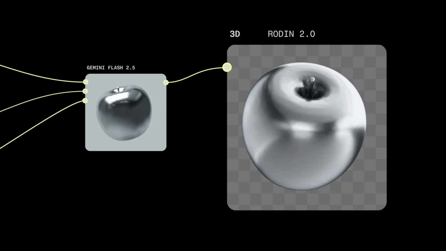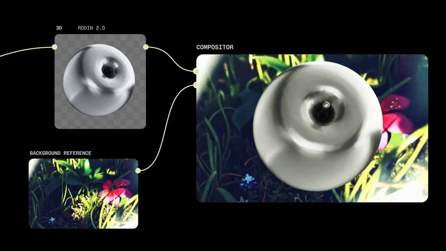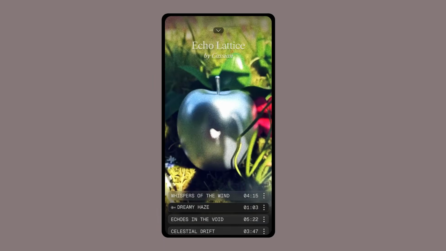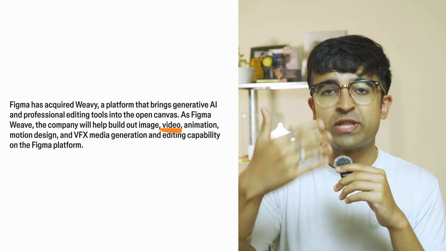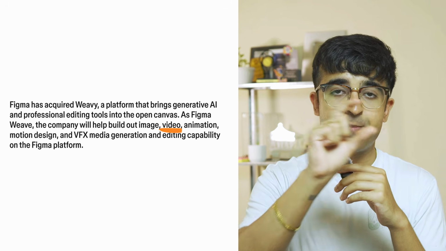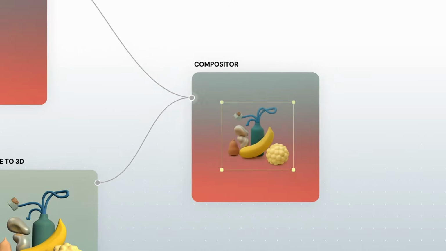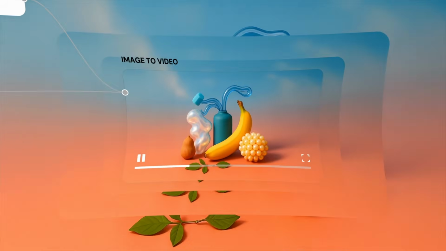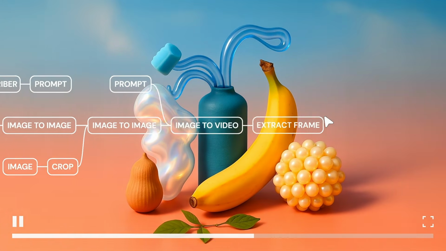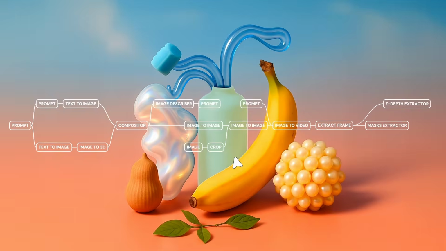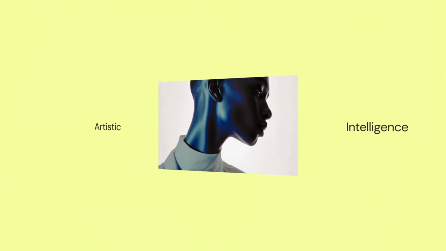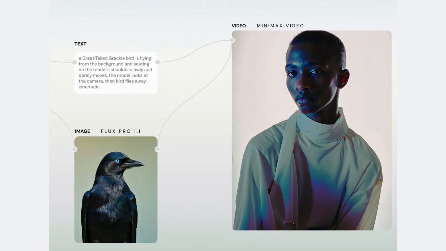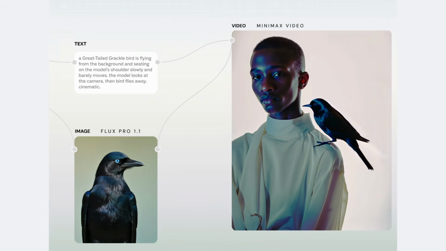All these images will be based on like a system. So it's essentially as if you're creating or building your own AI. You're connecting other AI tools to your current workflow, and the final result comes from different steps being taken. So with Weavy, what you can actually do is if you have an image or a final image created by these nodes and you want to animate it, there are some AI platforms that you can connect with Weavy. And basically it sends out your image and brings back as an output a video based on that image. You can even tweak that video by adding, say, an object in the scene just by uploading an image and connecting it to the nodes.